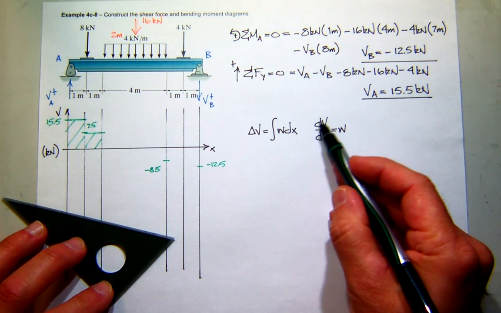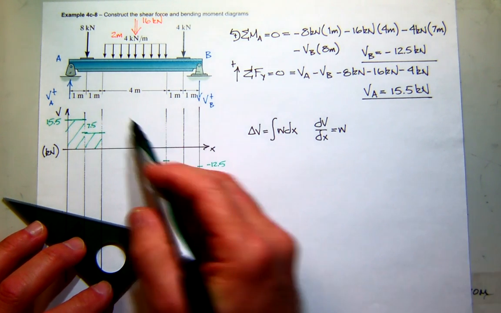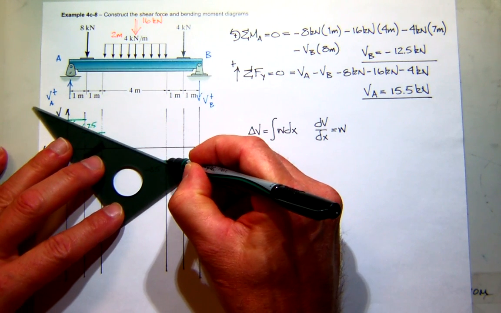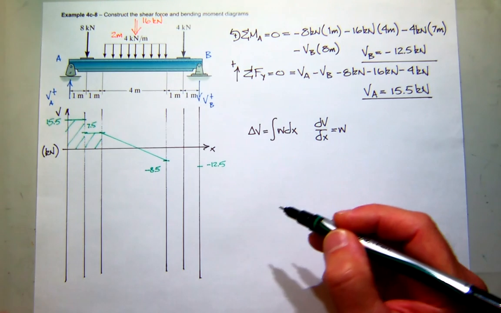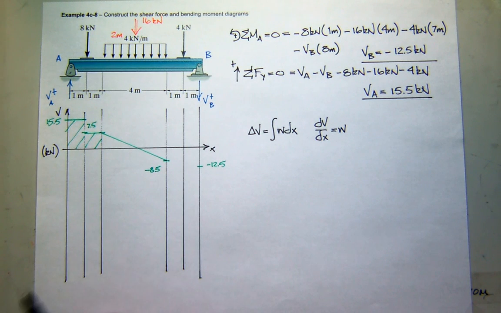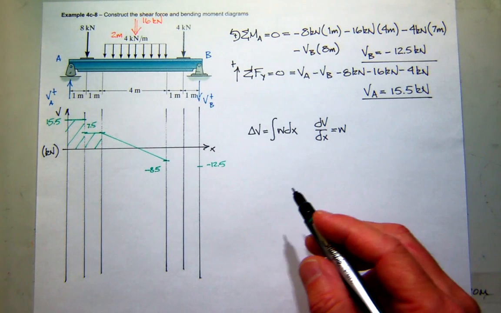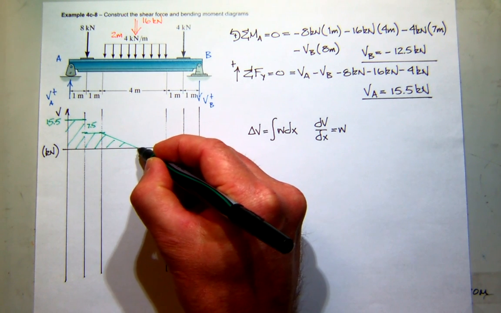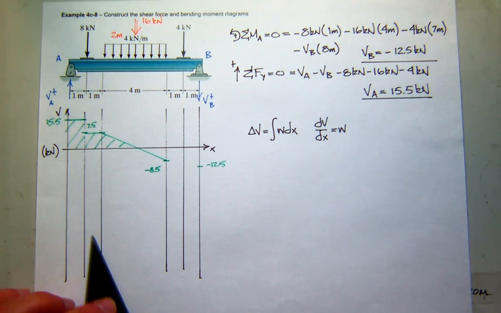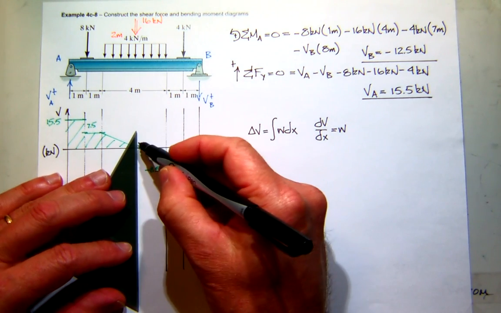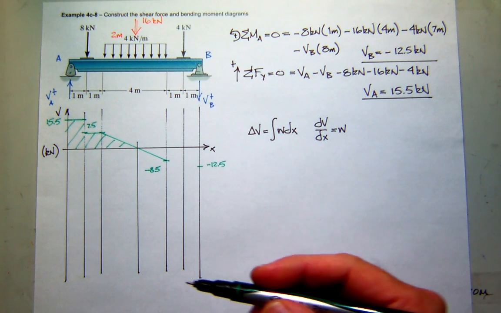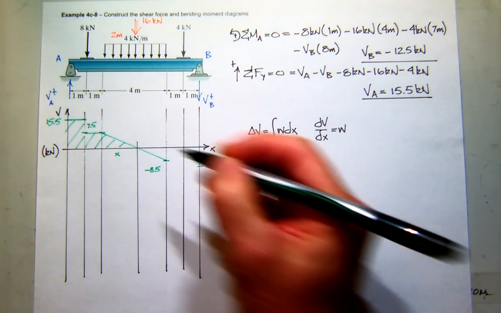And what's the slope of the curve? Given by the load, which is constant and negative. So that gives you something that looks like that. I don't think I have it scaled right, but it's close. So now we have a triangular section, and it goes to 0. So we know that that 0 value is going to be an additional point that we're going to be interested in. And we'll come back and figure out what that is in just a second.